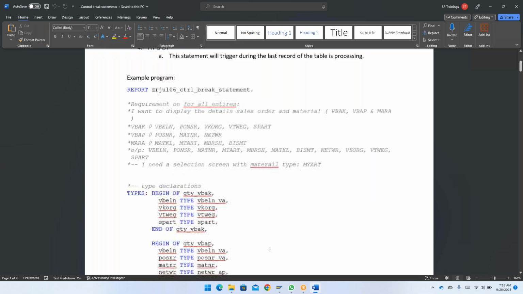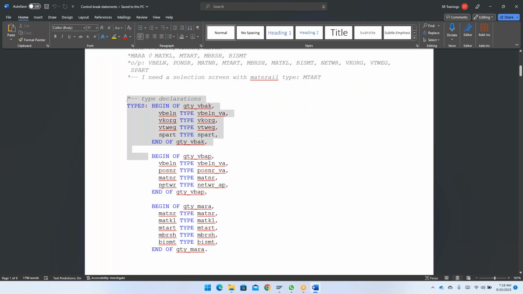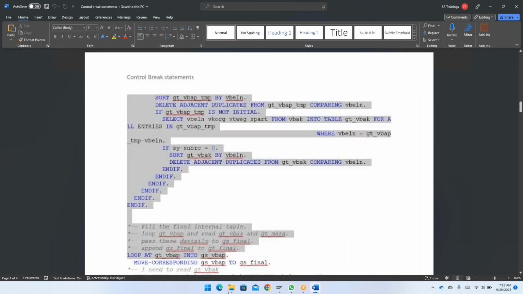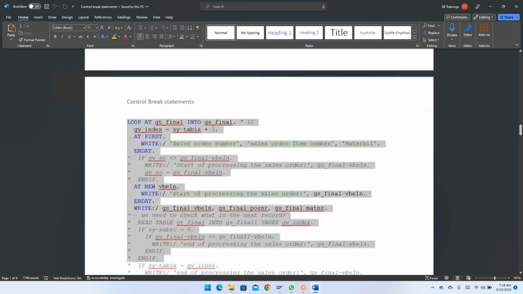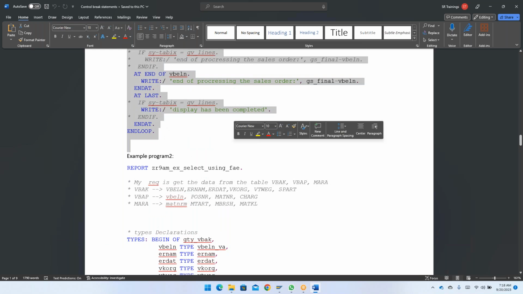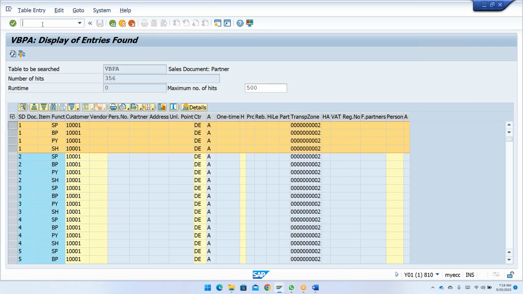Now let me copy this example program and show you that one. This is completely the older style in which I have written this. Let me copy this and paste it by creating a new program.